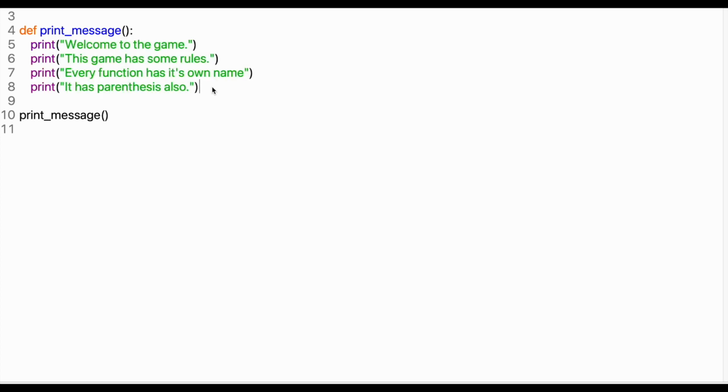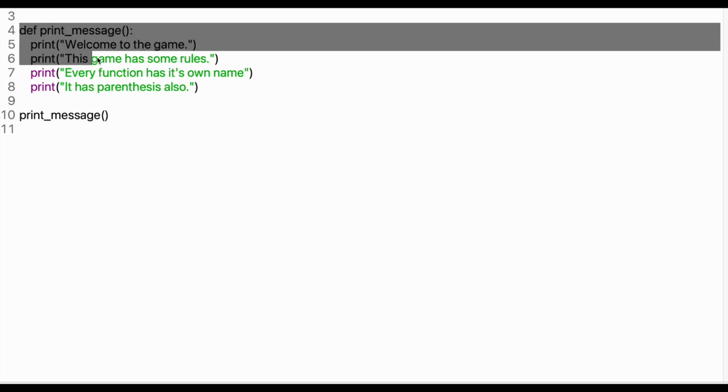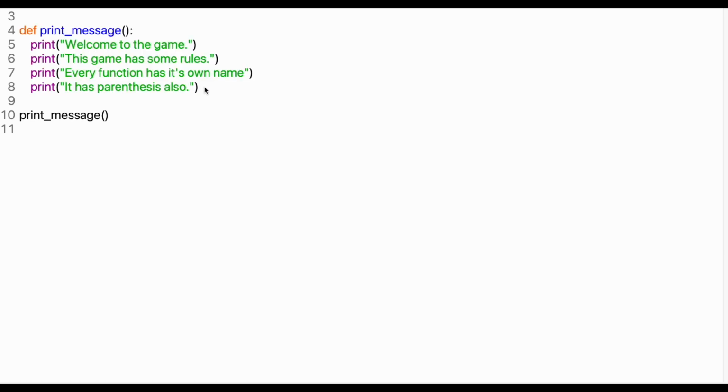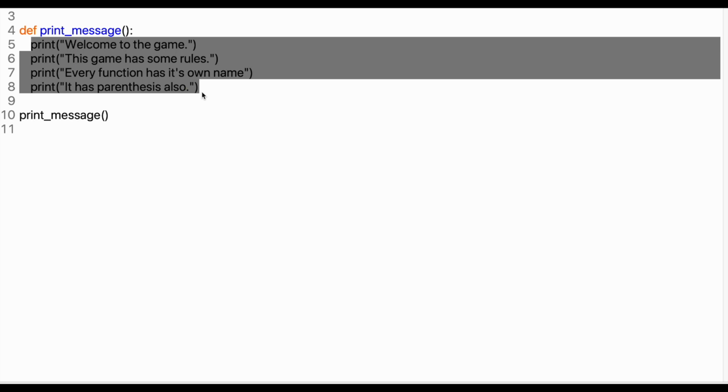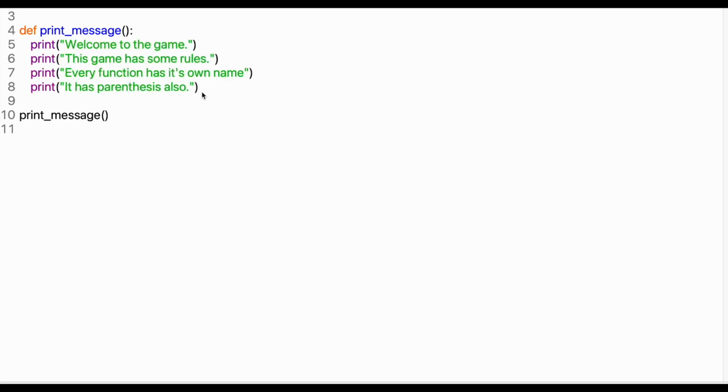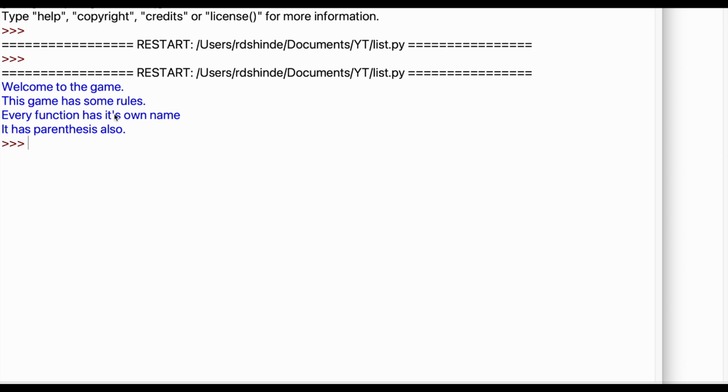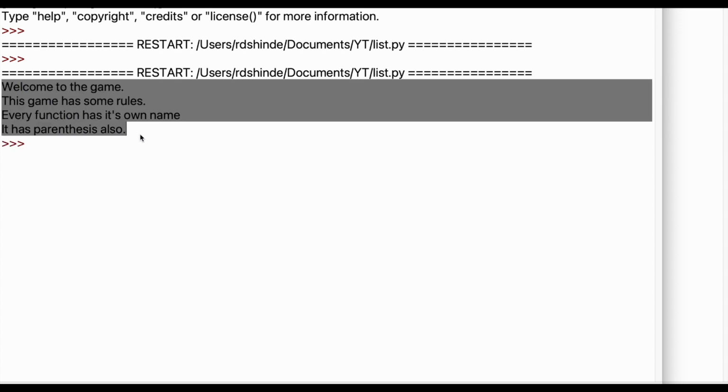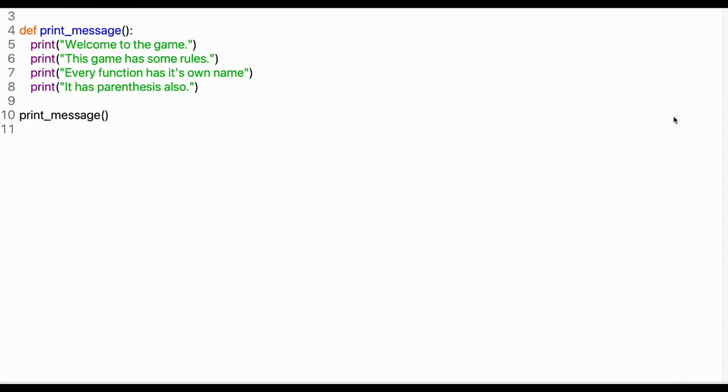But now we have defined our own function so that we can call out that function whenever we need, and this function will print out all these 4 lines for us. So this is function definition and this is function call. Let us save this program and run this. So we are printing our 4 lines.